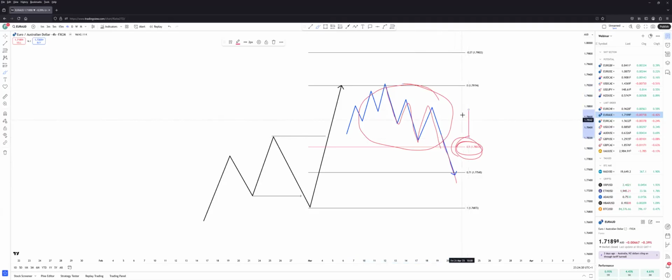Above this 0.5 level is where the premium is, which means that this asset, Euro AUD for example, is way too overpriced to be bought there. So with this logic, you are looking for price to go below the premium level, below the 0.5 level, so it won't be overpriced anymore. It will be discounted, fairly priced, where buys will come into place.